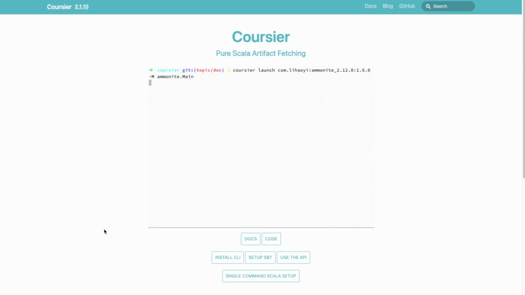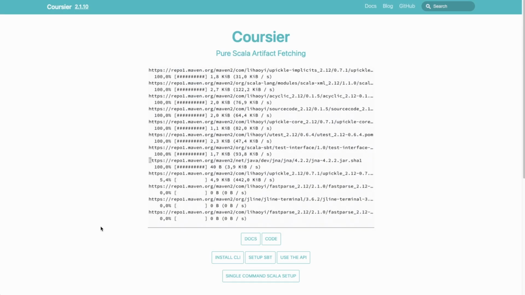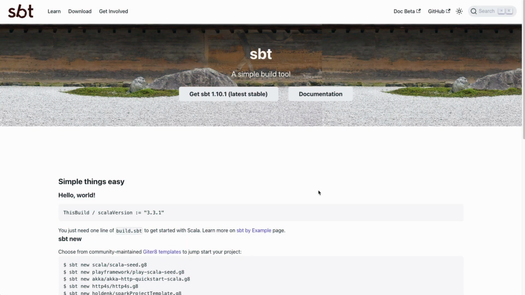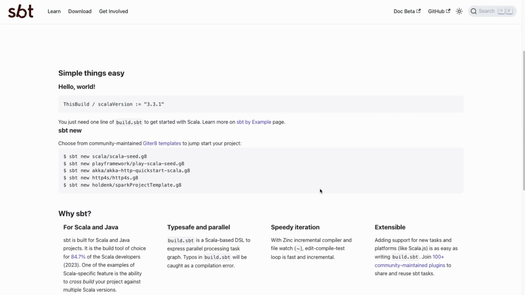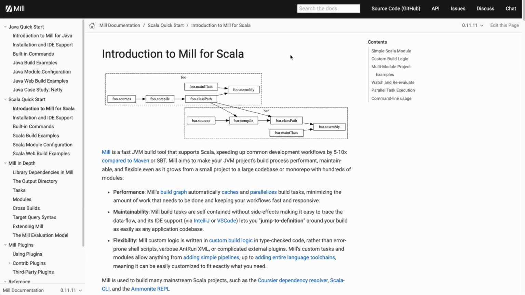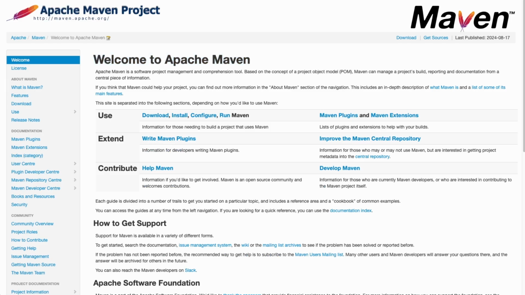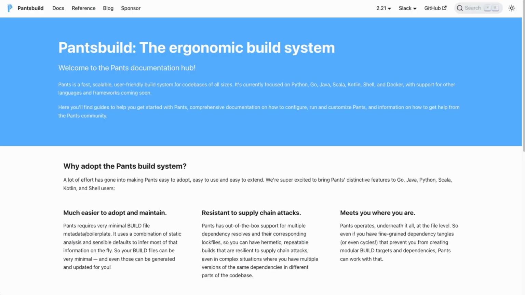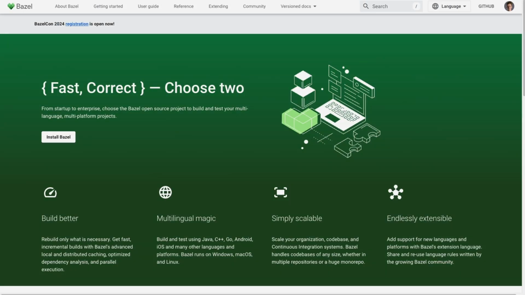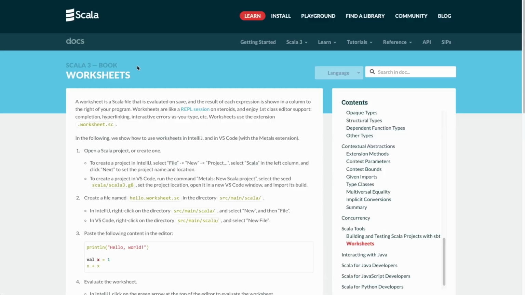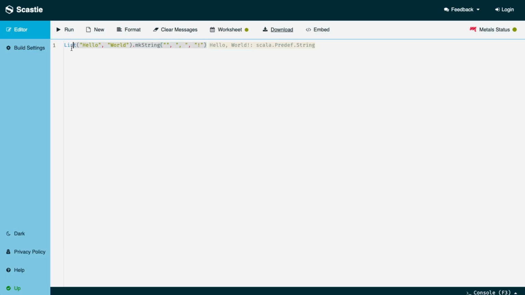Let's quickly go through tooling. You can use Coursier to install Scala tooling with the cs setup command. I've never used anything but SBT with Scala. If SBT does not work for you for some reason, I cannot help you much. I cannot help you much with SBT either, but see other Java build tools like Maven, or multi-language build tools like Pants or Bazel.